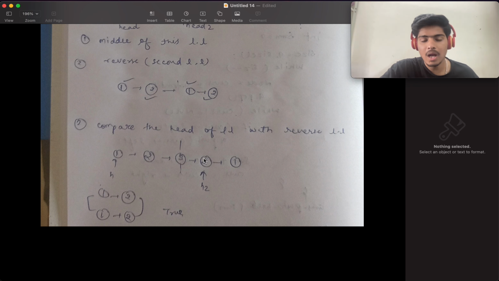So if we take an odd length string, odd length linked list actually, 1 2 3 2 1. Finding out the middle element is very easy. This will be the middle element: 5 by 2 is 2. So 1 0, sorry, 1 2 means the length of the linked list is 5, so the middle element will be this one. So this is the middle element.